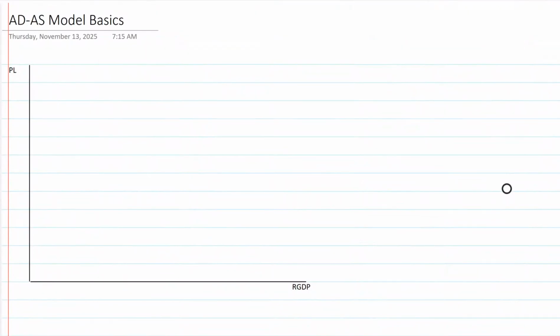All right, so our final step in this process is to put our aggregate demand and aggregate supply curves together to create our basic model. And because we have three curves, this is going to look just a little bit different, but mostly the same as using a basic supply and demand model. So let's start to do a little bit of drawing.